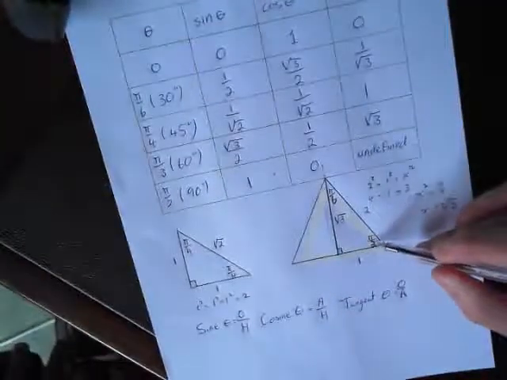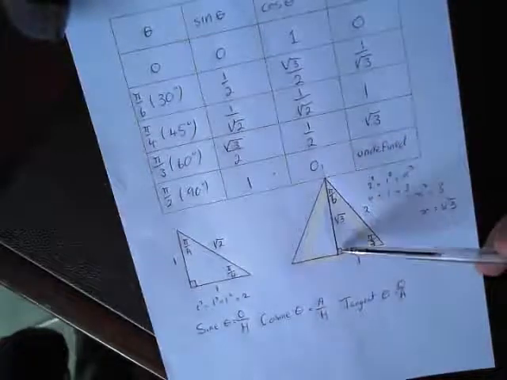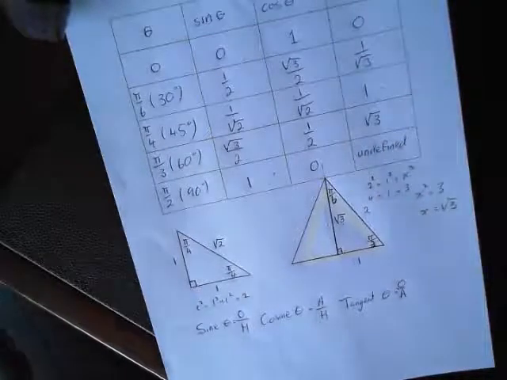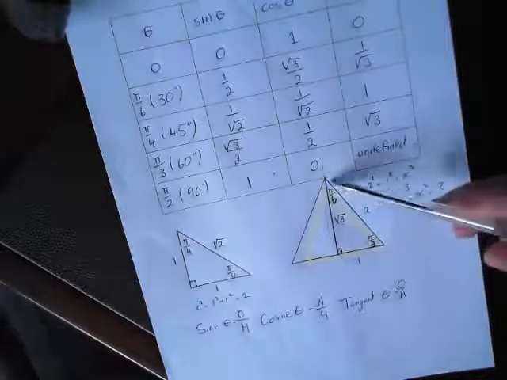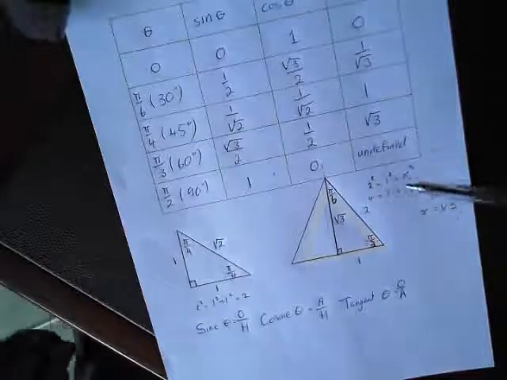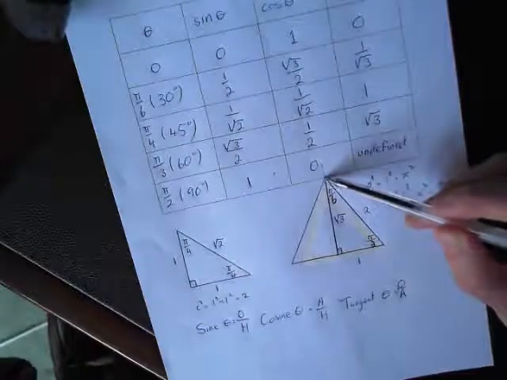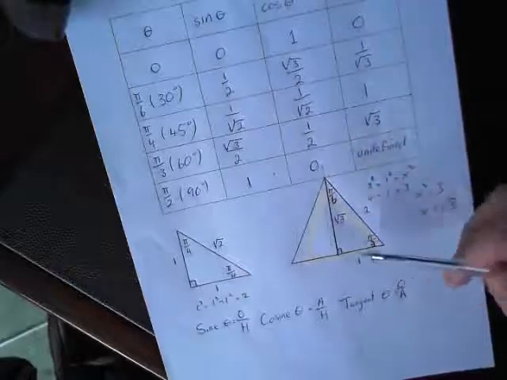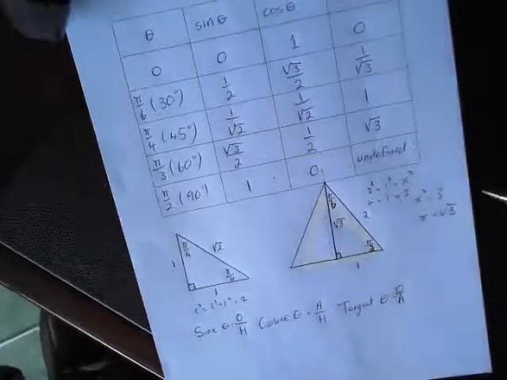Some of this may not be super clear, but when you draw this, you draw an equilateral triangle, and you can just sketch it. It doesn't have to be exact. I've done my best to make it as close as possible. So that's an equilateral triangle, but then I've cut it in half. I've just drawn a line from the apex down to there, so that that is a right angle.